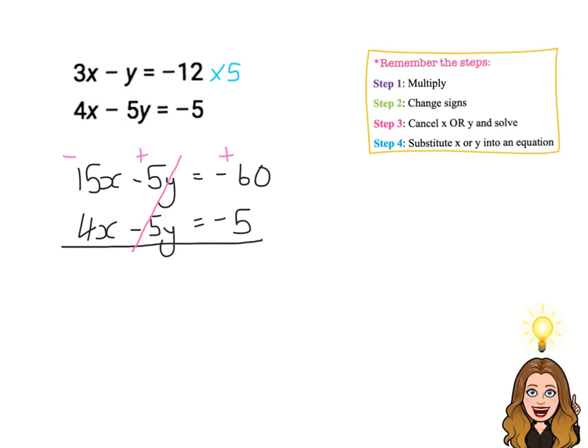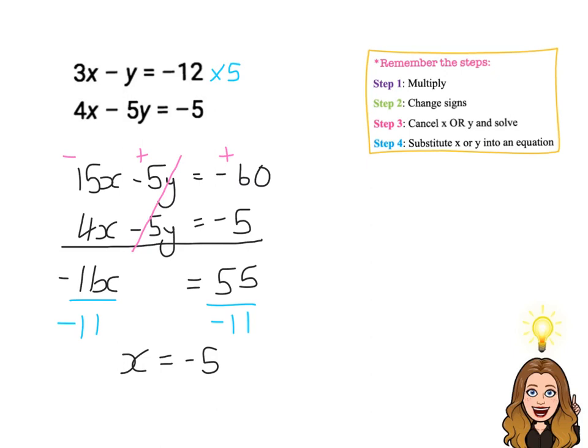So in this case, I'm going to solve for x. So straight away, I know that minus 15 plus 4 will give me minus 11x, and that is equal to 55. And if I have 11 in front of my x, I'm dividing by a minus 11. So straight away, x is now equal to minus 5, because a plus divided by a minus is a minus, and 11 divided by 55 is 5.